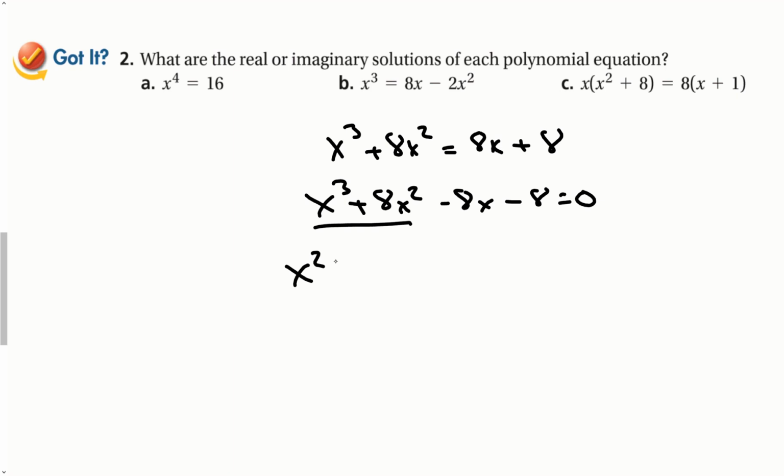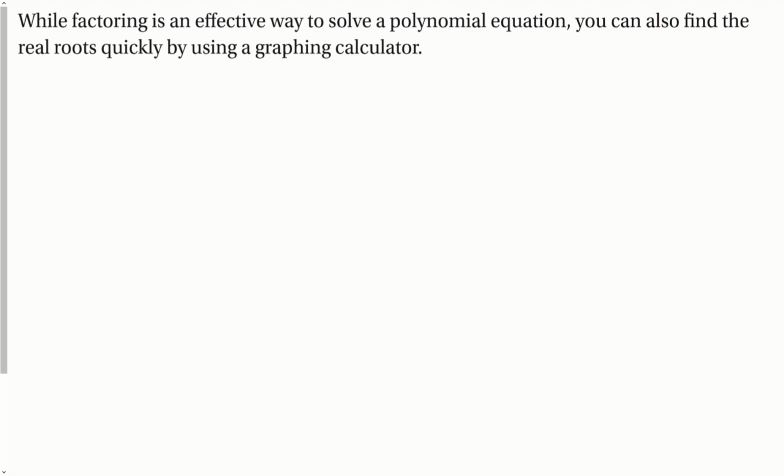So group those two, has an x squared in common. That's x plus 8. Group these two, take out a minus 8, and that's x plus 1. So this one currently, unless I made a little mistake here, x to the third, 8x squared, yeah, minus 8x minus 8, okay. Our current repertoire of problem-solving techniques does not include a way to solve this, okay? So we'll have to come back to this after we learn some new tricks. Okay? But what you could have used in that case is a graphing calculator.